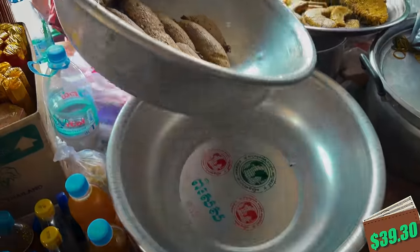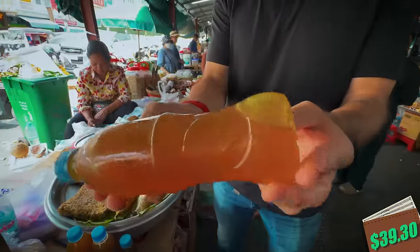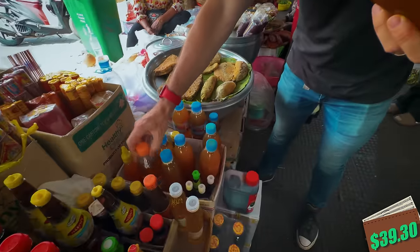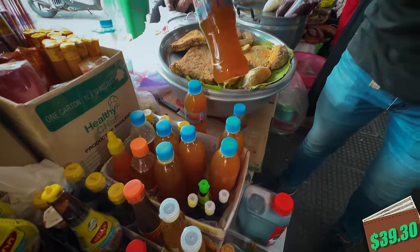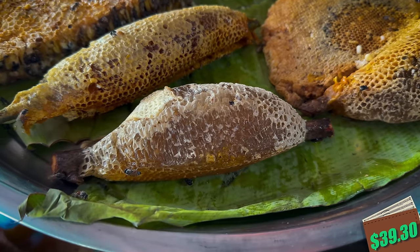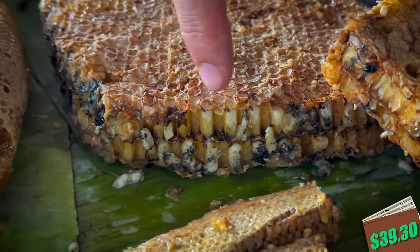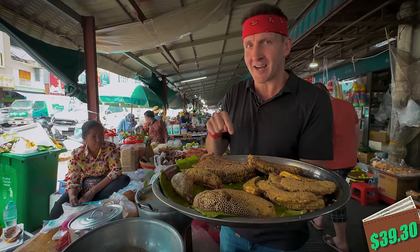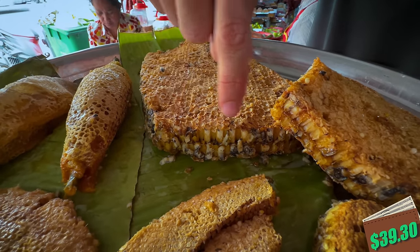We've stumbled upon a honey dealer. You know the honey is good if it's in a water bottle rather than a bear-shaped container — that's some real orange honey. The color between the honeys is not quite the same, which means it's not from a factory. She also has actual honeycomb, but most of it is actually honey bee larvae that are developing, plus wax — not really any honey. They could eat it like this or boil it — an interesting way to get your protein.